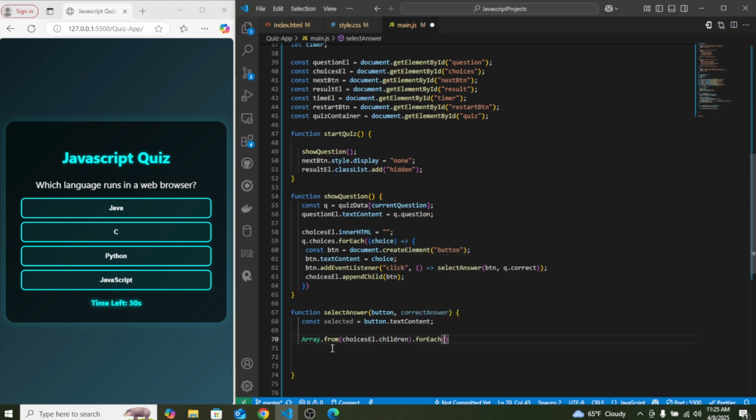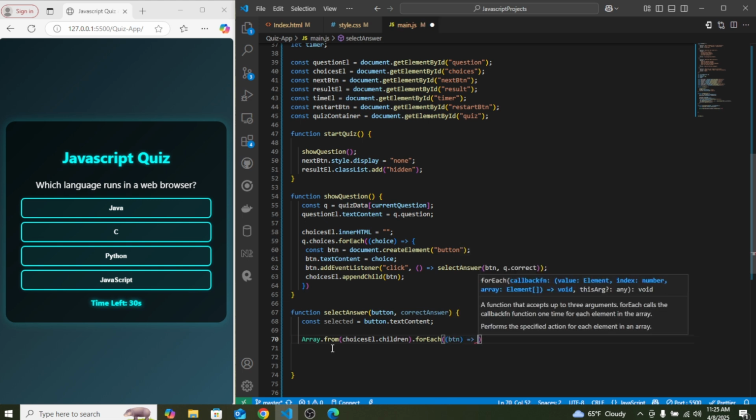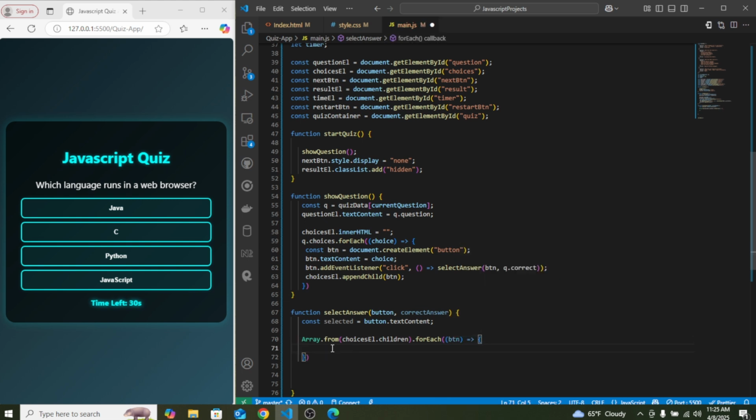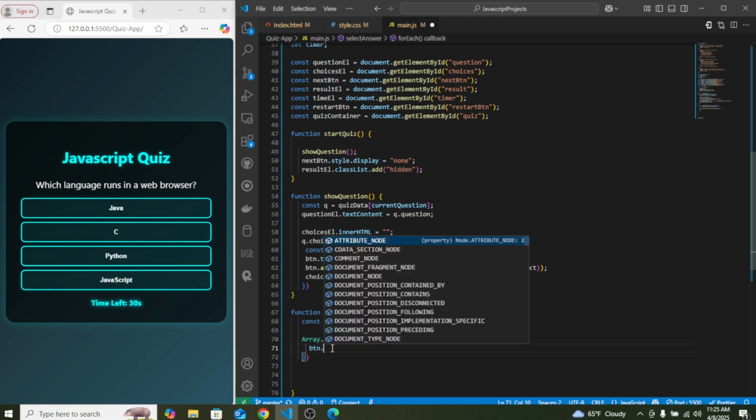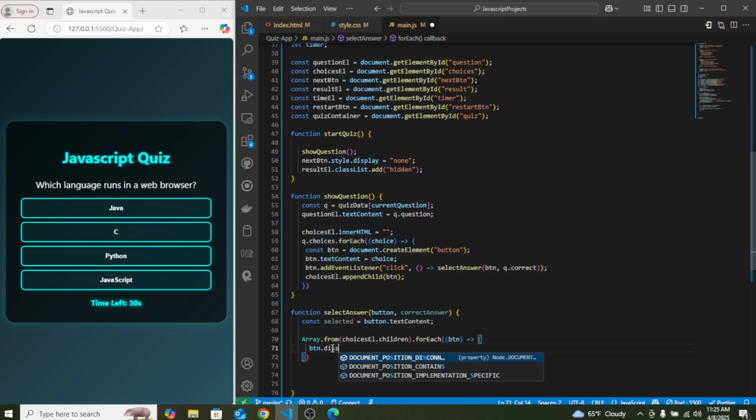Let's do it for each, and let's pass the btn. So let's go ahead and disable the button on it. Let's go ahead and disable, and let's make that true.